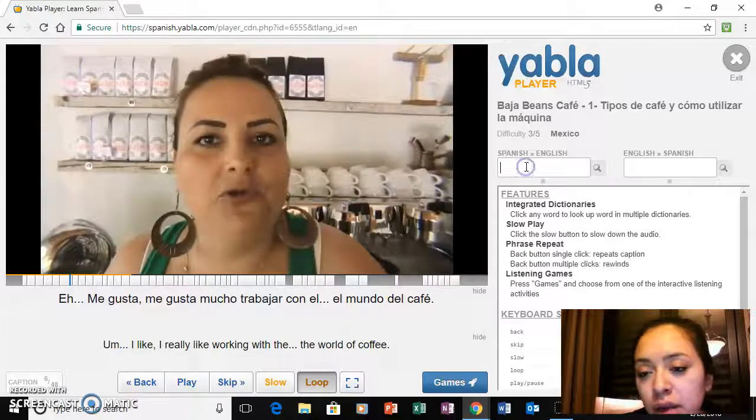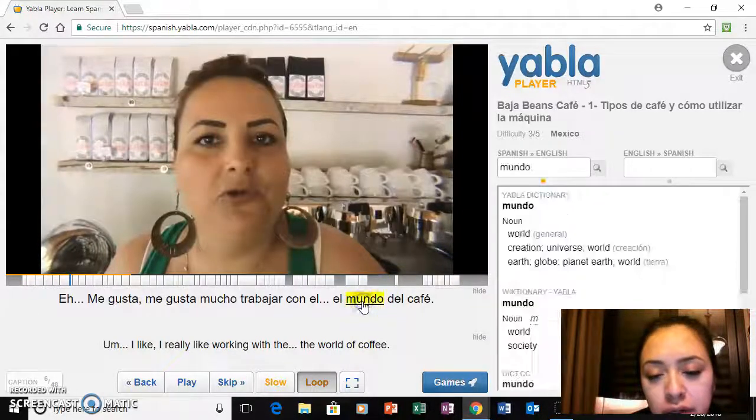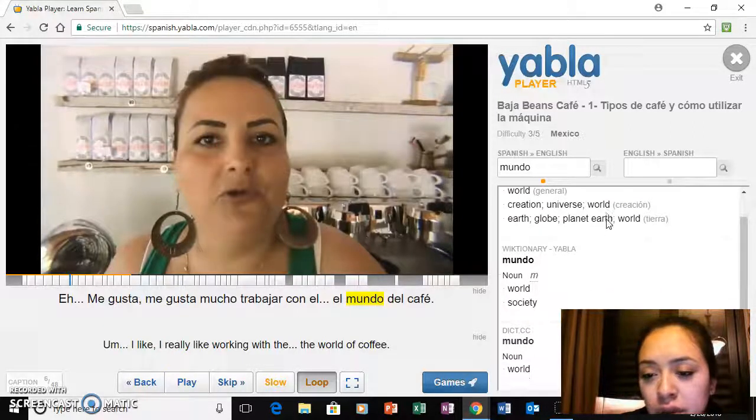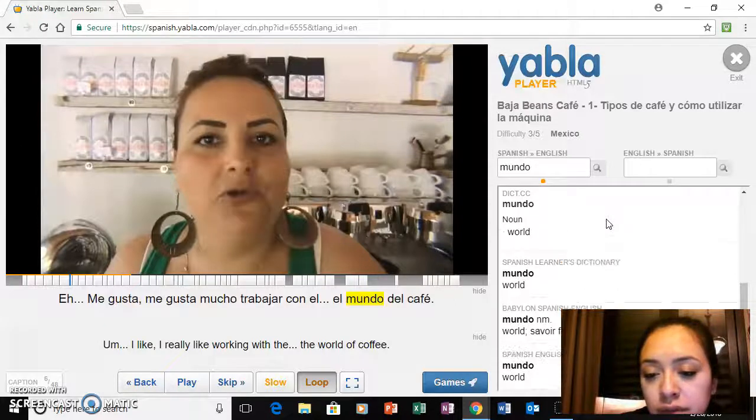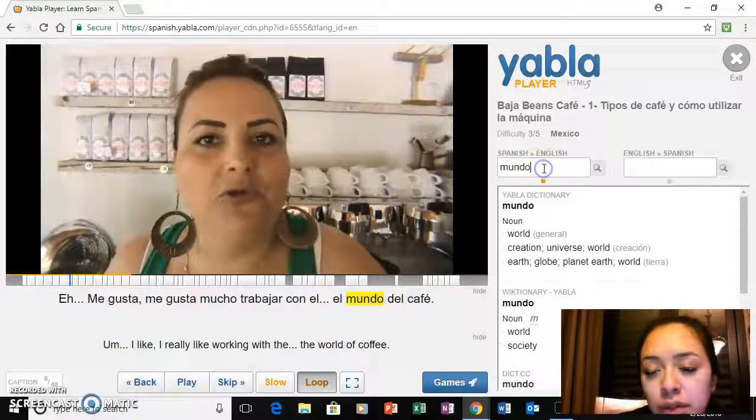On the right side, you're going to see the integrated dictionary. So you click on a word that you're not too sure of, it'll give you the definition, every definition. Or you can always type in a word.